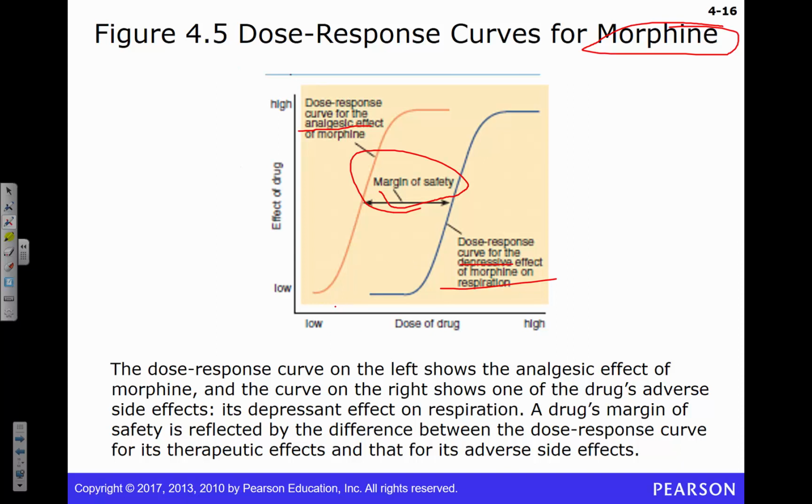Because what would happen is if the curve, for example, is here, and you want to give somebody a dose to alleviate this much pain, it intersects with the death curve. So there's a chance that if you take that much of that drug, it'll kill you. If these curves don't overlap at all, then you're better off. So that's good. Something like Tylenol, for example. Here's your effective curve for Tylenol. Your death curve for Tylenol might be out here. Pretty wide gap.